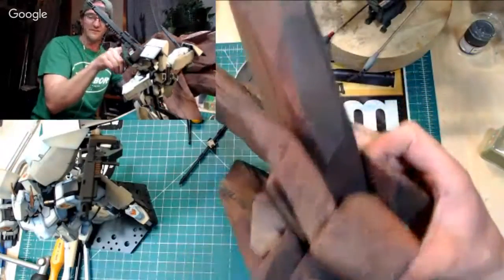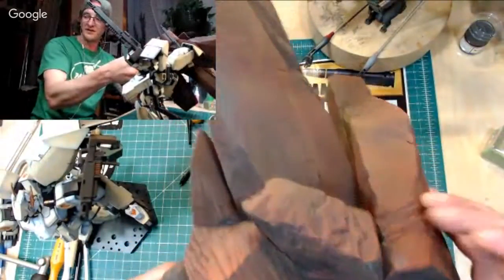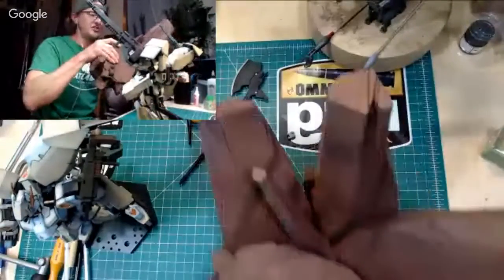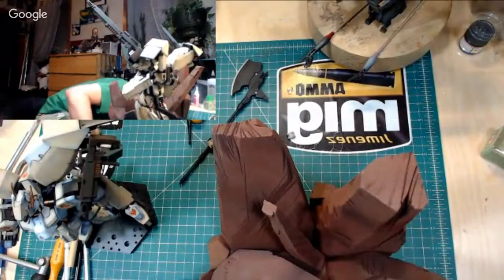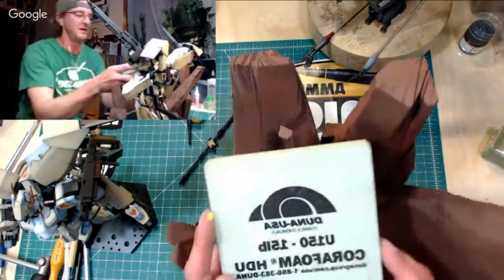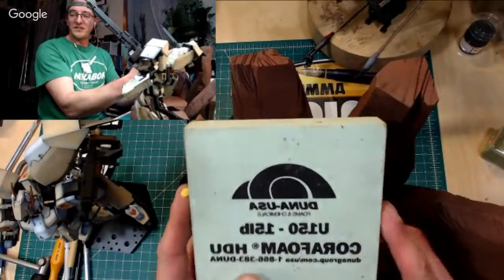I'm just doing layers on stuff, and I really tried to play with the rock forms to give it a more all-around feel. Now, what kind of foam did you use? I have a sample of it right over here. I can't remember what I'm talking about. Here we go, grab the sample. It is U150 15-pound core foam HDU.